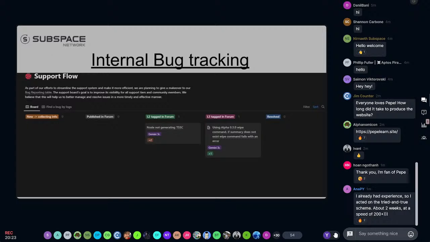We try to collect them in an internal bug tracking document. The first iteration was on Google Sheets. The team has upgraded it to use our Notion site. So it has a lot of data that can be put in here. We can generate how many times the same issue has been updated. And if we can't figure it out, we just bump it up.